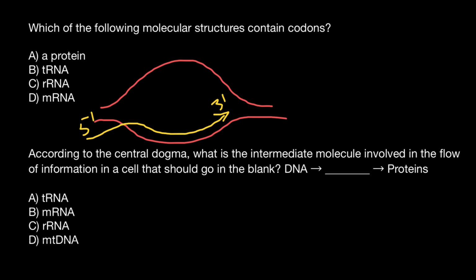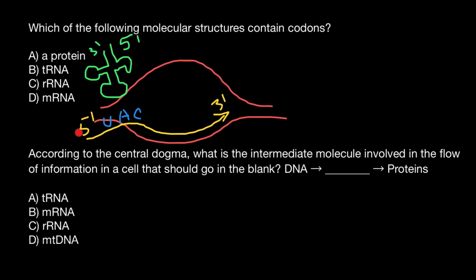A trinucleotide sequence, which we can find on the messenger RNA, for example, uracil, adenine, cytosine, we call codons. Complementary to this sequence, we can find a sequence of the tRNA. So let's say this is going to be tRNA, which looks like this. And here we also would find 5' end here and 3' end here.